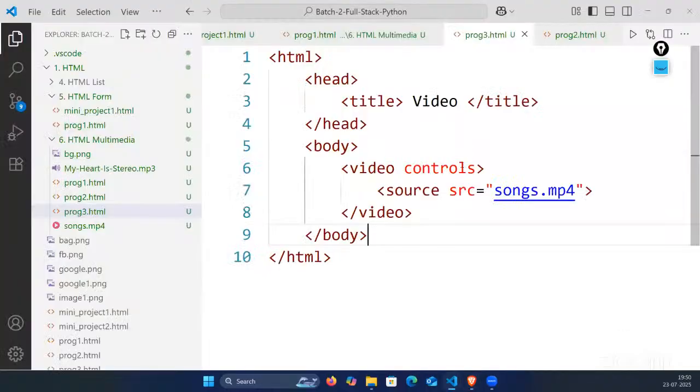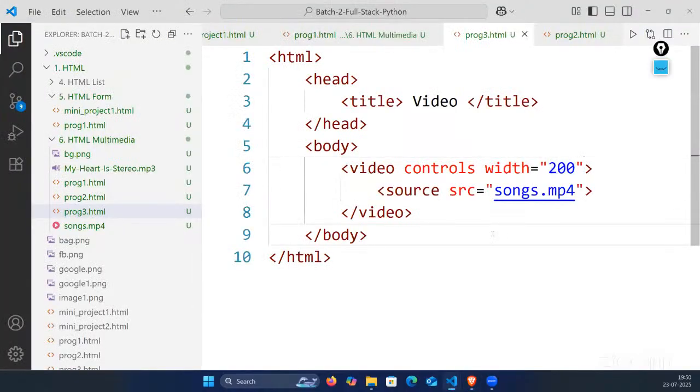So you can simply say width. That's video. You can say width. Let's make it 200. See, right?